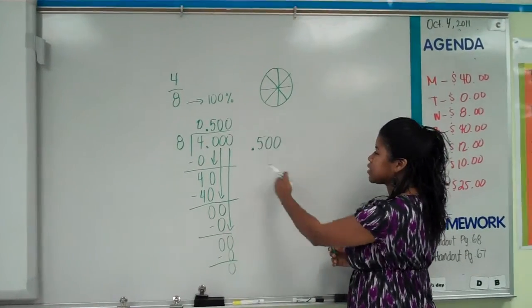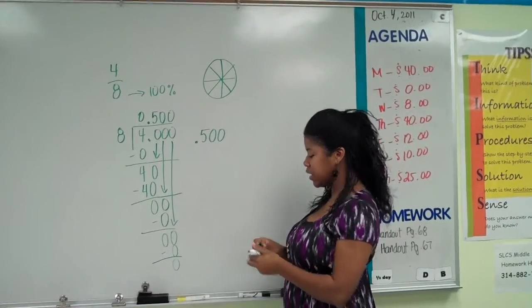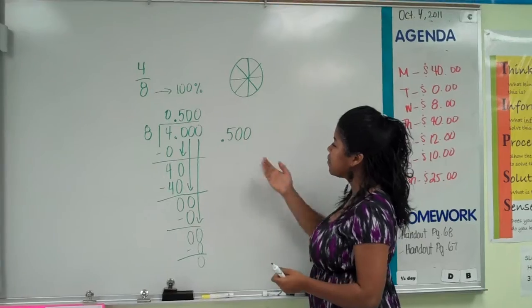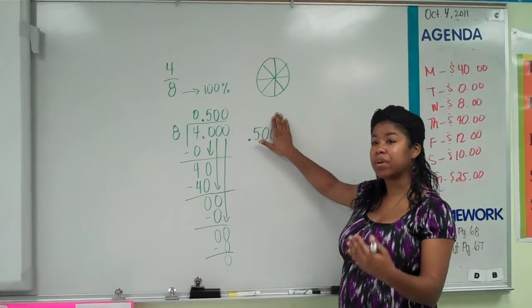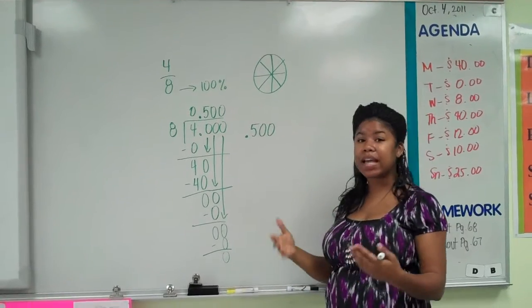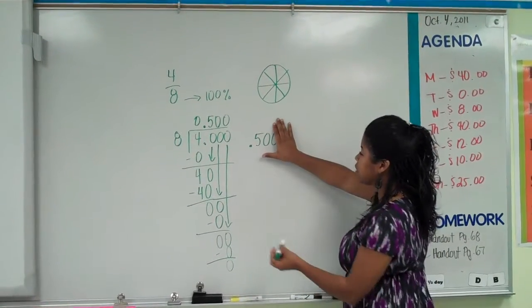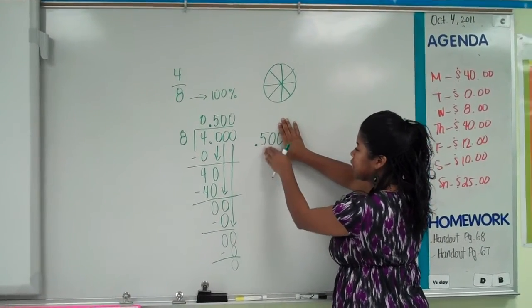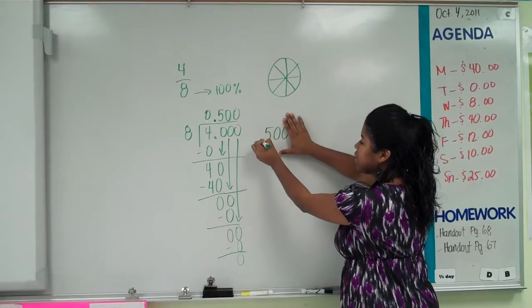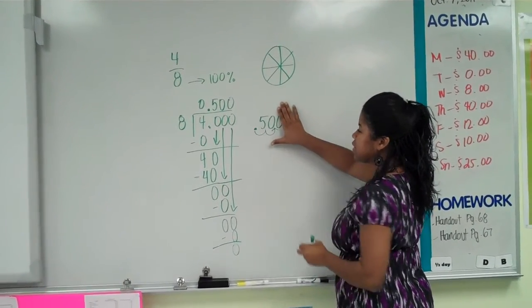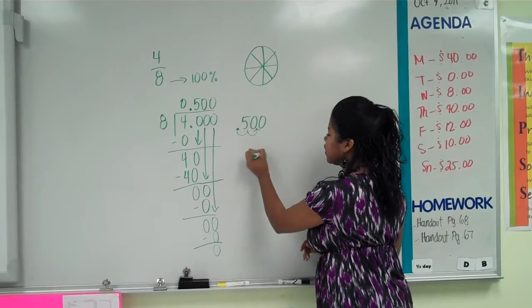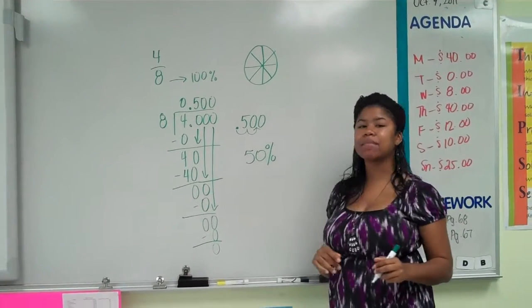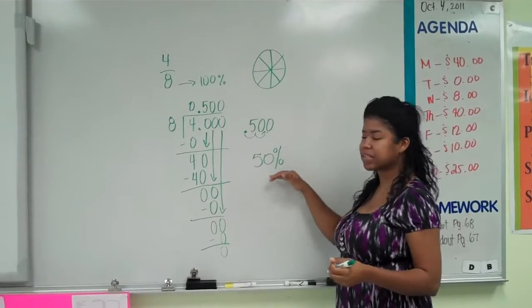Now to convert this decimal to a percent, we have to take a look at what it is. If I'm looking at 5/10 here, or 50 hundredths, remember we want to say that percent means out of 100, then I'm simply going to move this decimal over twice. So 50 hundredths, after moving the decimal over twice, is what you would have. 50 hundredths is the same thing as saying 50%.